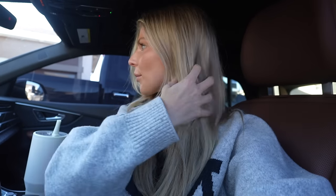So all we did was a move up. We didn't even cut my hair at all. I didn't even need a trim. I think it's another eight weeks from now, it might even be like six weeks out. We can do my money pieces up here, because these are obviously growing out a little bit, but you don't want to fry off your front pieces. So we'll do the money pieces and then also probably do a cut. And I'm down for a partial, so maybe if we want to put some baby lights in here. But right now I'm just loving how my hair is looking.